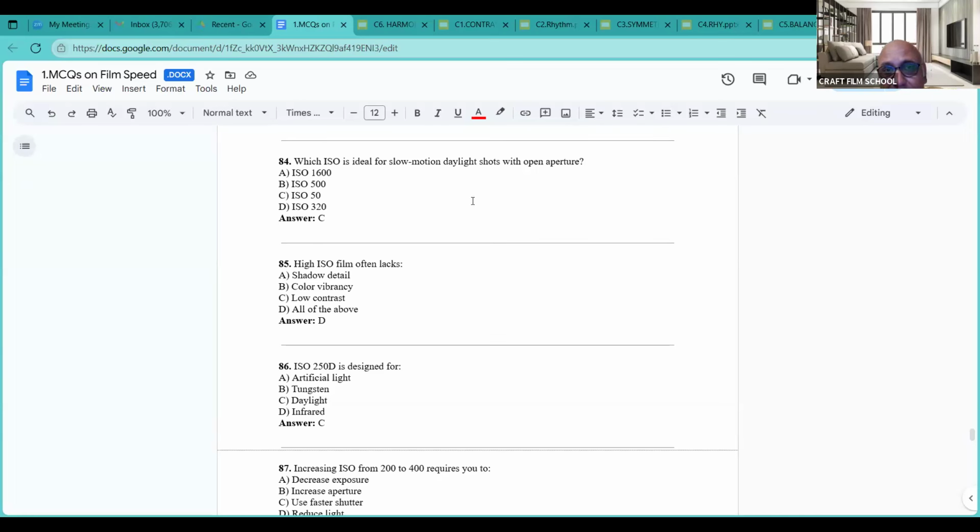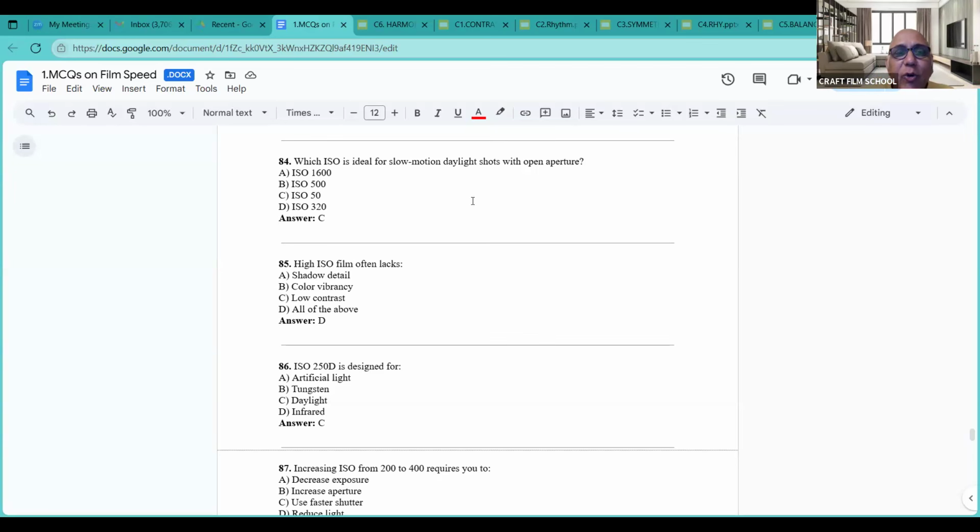Like earlier, we corrected one question. There was a correction required in that. He used his mind very often. He's a very sharp-minded guy, but experience is also required sometimes. So this particular question needs experience. He has formulated the question very correctly, but whether the answer is correct or not, that is my question.